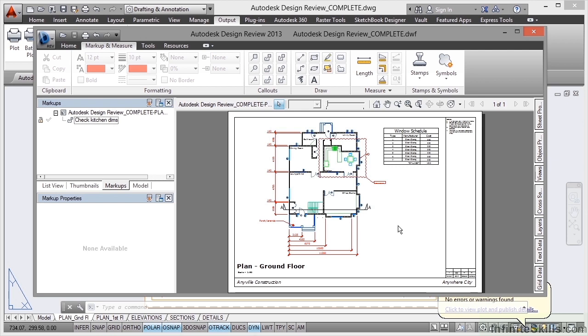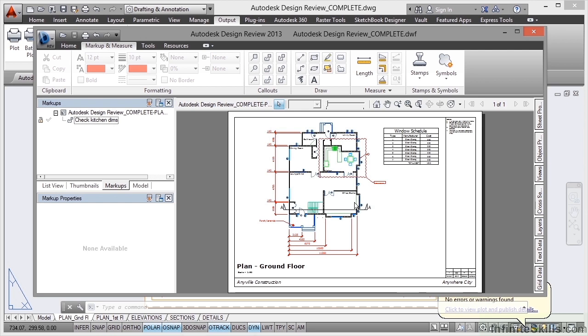So as you can see, with things like DWF and Autodesk Design Review, you can send out drawings to be checked and have somebody using Design Review mark up, as if you were plotting and marking up with a red pen or a highlighter. Now here, the markups show in a list, as do all your markup properties, if there are any. So that is all saved.